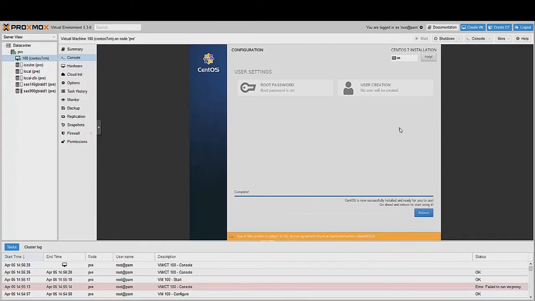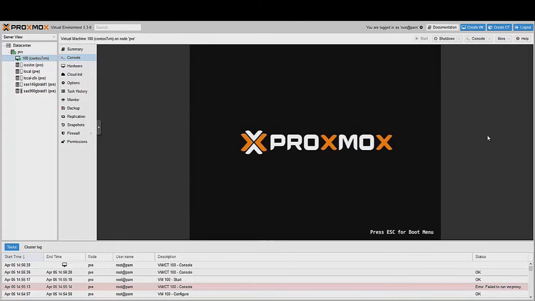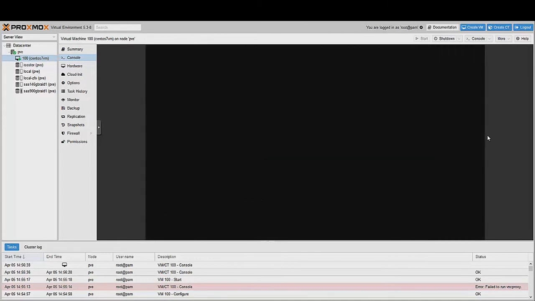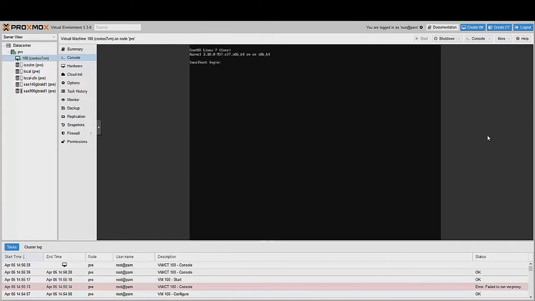Okay, it's time to reboot our server. Just go and hit on reboot. I like to think that you're all doing it from this web interface. Now the machine will reboot. And in just a couple of seconds, you will see the terminal waiting for the login. Let's type our credentials. And that's it, you have a virtual machine.